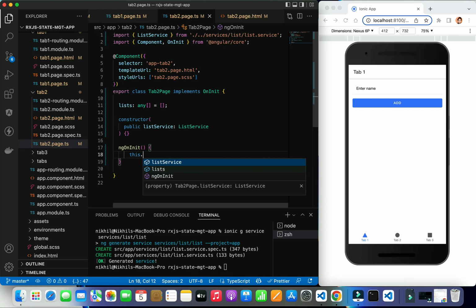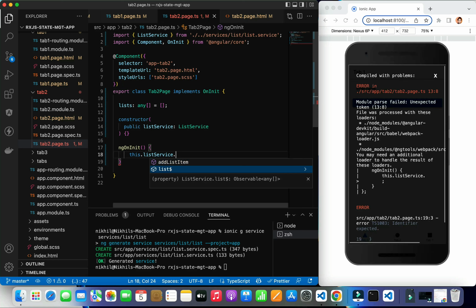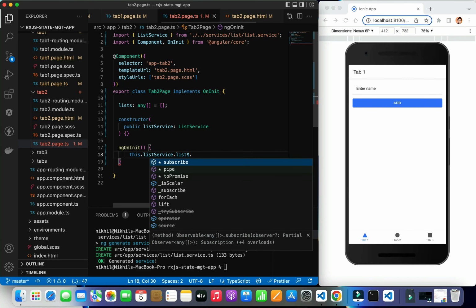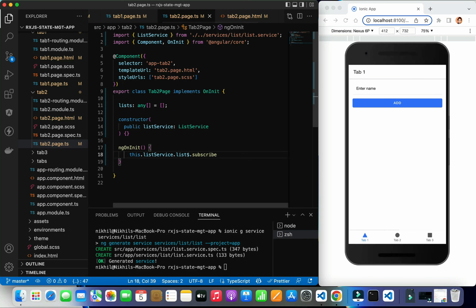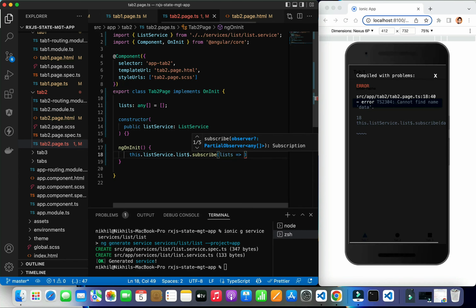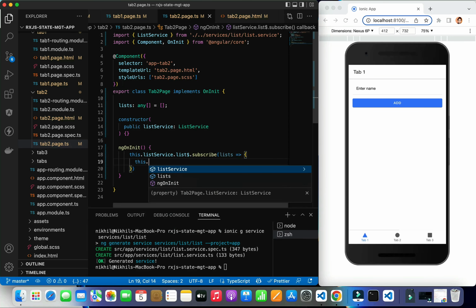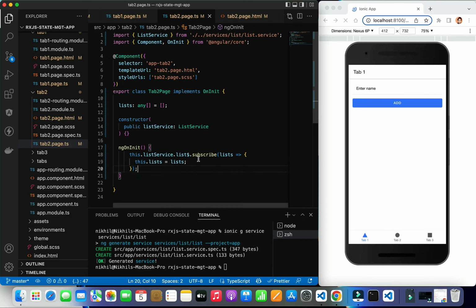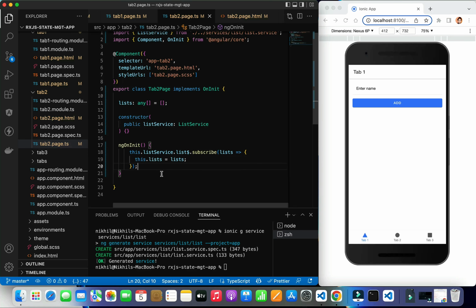I'm going to call this.listService and this particular list, the getter, I will call that up, and I'm going to subscribe to that because I want to check the change in it, right? So for that I have to subscribe to it, and within that I will get the data, or the list, I would say, list of data, and whatever I get I will simply initialize it to the list array that we have out here. Alright, that is what I'm going to do. And since we are subscribing to something, we have to unsubscribe when the page is destroyed, right?